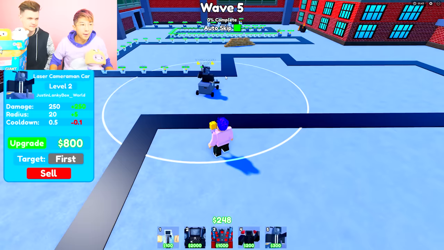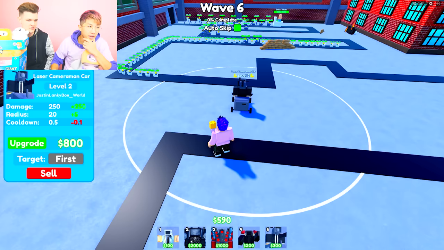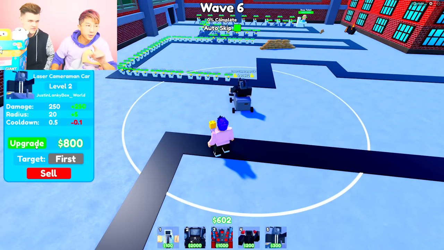Oh yeah, we just got paid a bunch. Whoa. Guys, I think this is the hack, honestly. Just get as many of these as you can, make money, and then start upgrading the Tesla car. Yeah, and we can upgrade our scientists too. I don't want to yet. I want to upgrade this first. Okay. If you upgrade this, guys, to level 3, it gets a laser and it becomes very strong.